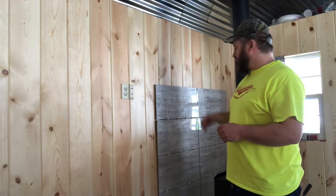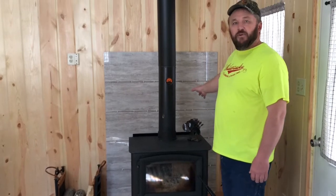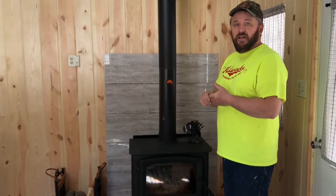So I'm going to go ahead and take the camera from the back side of the wood burning stove and I'll give you a view of how it looks when we're looking straight at it. Alright, so we finally got the fireproofing in for the wood stove. Sorry that the video cut out on us, but that was beyond my control.